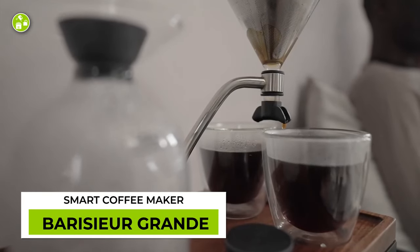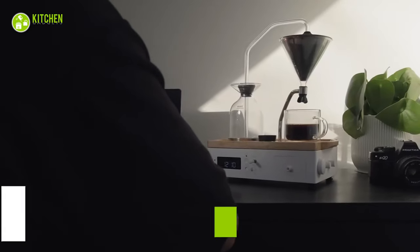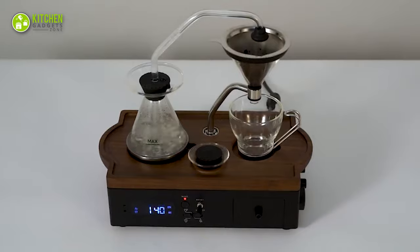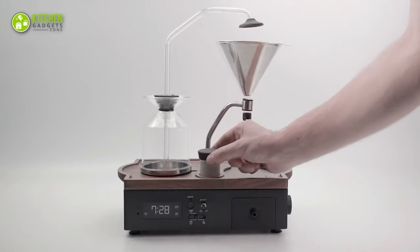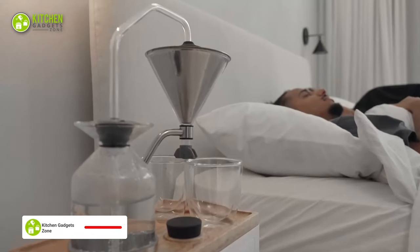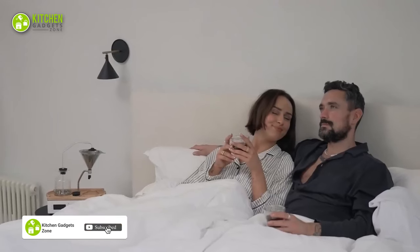Discover the ultimate flavor of coffee and tea with the Borecia Grande 2 Cup Coffee & Tea Alarm Clock. Its double-filtration technology removes fine particles from your coffee and lets you serve two cups of coffee. This also has an infrared sensor in its milk fridge so it can maintain the freshness of milk. As it contains a caffeine drawer, transformer, and USB port, you can keep it in the bedroom.